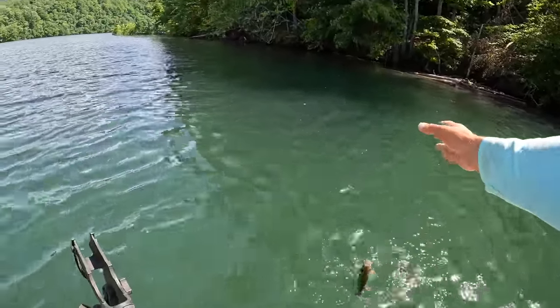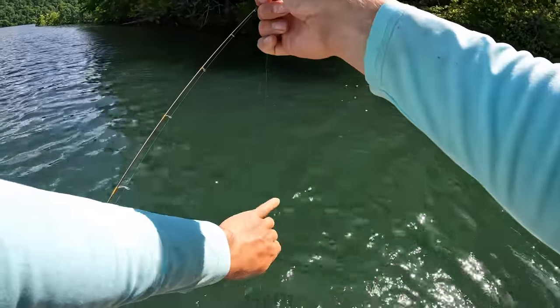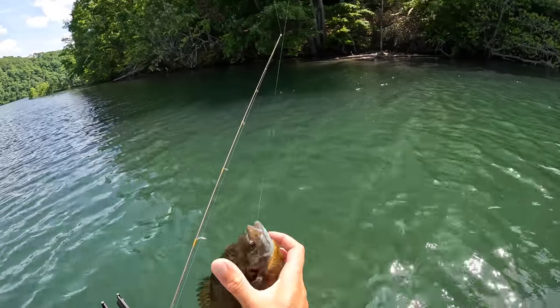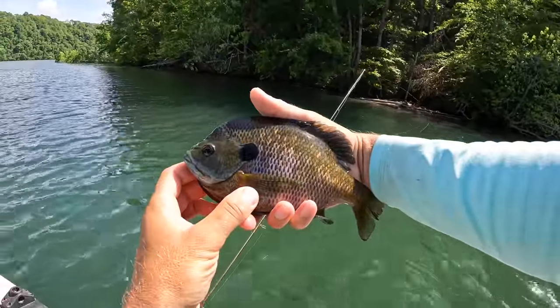Come on up here, bluegill, now. Don't break my line, neither. I tell you, folks, 2-pound line, you get a bunch of bites on it. But you gotta be careful when you're handling these larger fish. Look at that, man. Look at that bluegill right there.